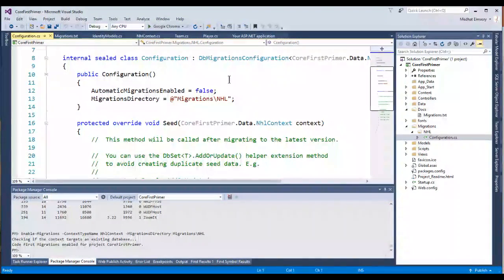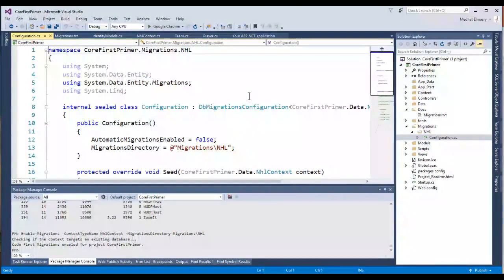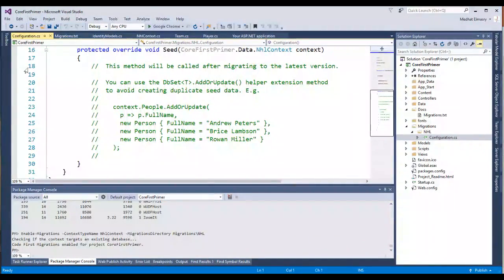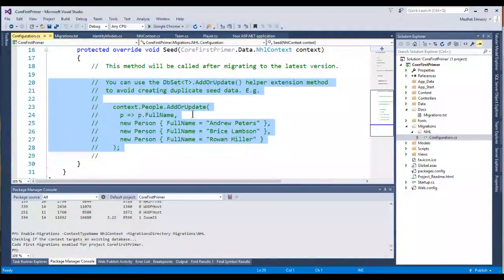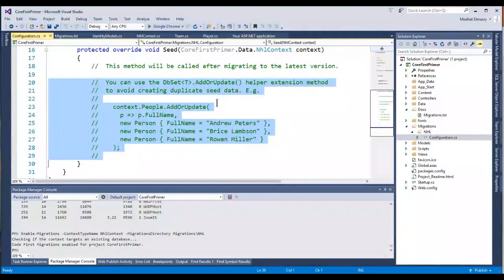This configuration file basically is the class that's going to manage our migrations. And it will be apparent in a short while. It also contains a seed method. And in here there is some sample code on how you can go about seeding some dummy data. Because developers always want to have dummy data so that they can build their application with it. They want to list information, they want to edit information, and so on and so forth. So you have an opportunity here to create some dummy data, and we will do that in a moment.